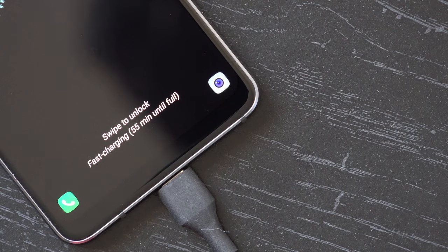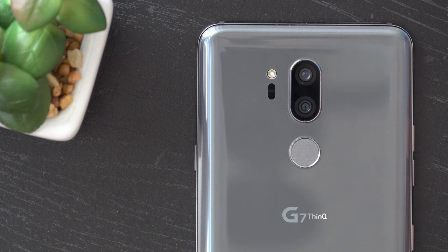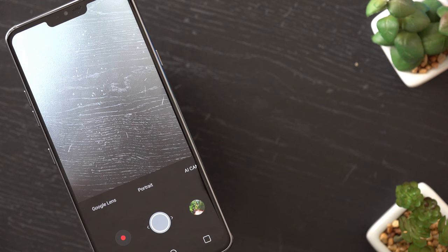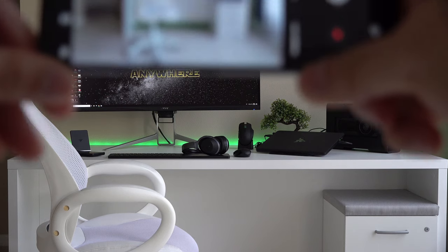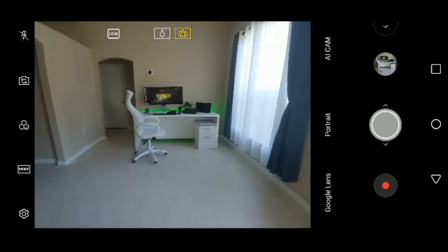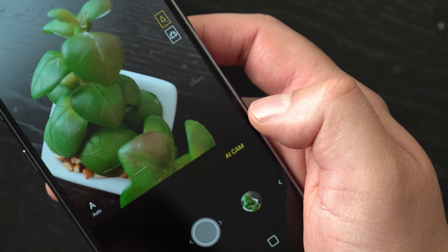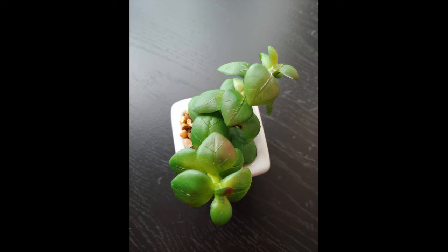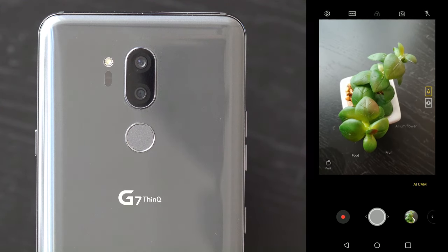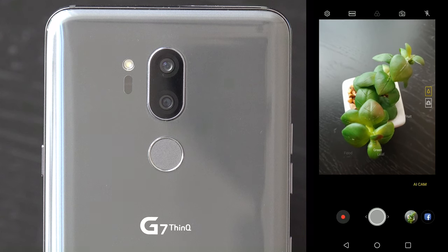With cameras getting the most attention in smartphones these days, LG is sticking to its usual offering — a second wide angle camera providing a spacious field of view to fit more into the shot. Both cameras are 16 megapixels and offer optical image stabilization. While it lacks a monochrome lens or a telephoto lens, it makes up for it in sheer quality and precision. The colors and exposure are accurate and the wide angle gives an exciting perspective that most other phones can't. One new way LG is aiming to grab attention is the inclusion of artificial intelligence. Camera AI is a mode all about recognizing objects or scenes and automatically choosing the best settings based on studying similar scenarios. This AI feature can be accurate and useful, especially for those less familiar with the intricate settings of the manual mode, although it isn't enabled by default.